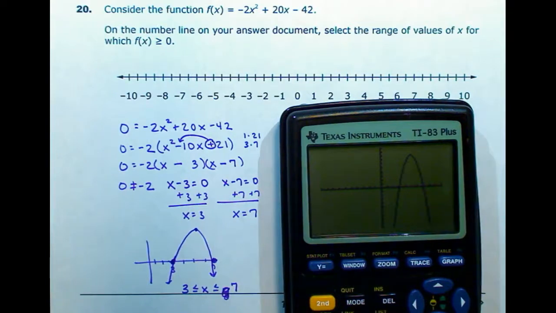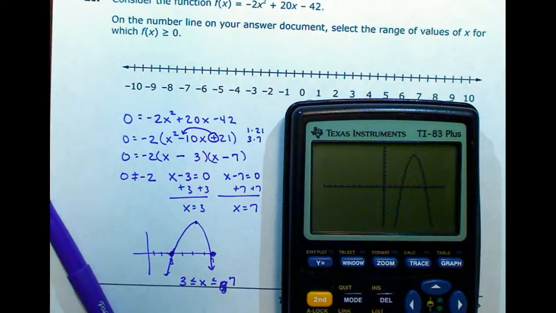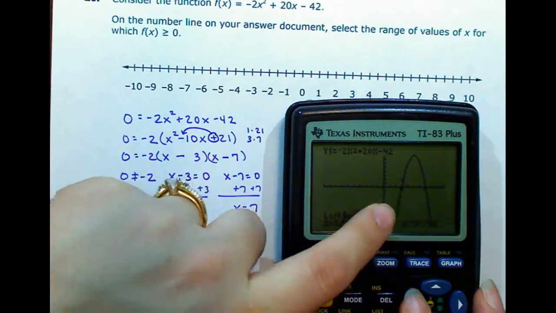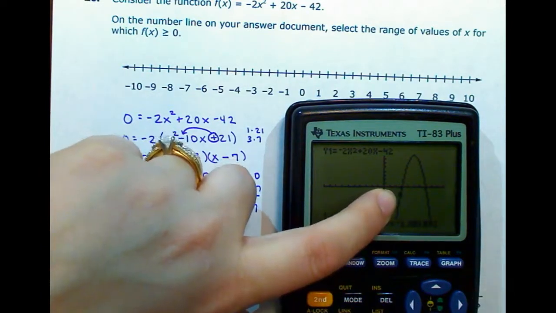Now the problem with the graphing calculator is you may not know that it's 3 and 7. You might think, well, wait, what if it's 3.1 or 3.5? So what you can do is use the function in the calculator to calculate the zeros. If you look at the word calc, which is above the trace button, we're going to hit second, calc, and we're going to find our zeros. It first tells me to go to the left of whatever 0 I'm looking for. I can tell that my values are very far away, so I need to be on the left side of it. So this is the left side of my first 0.